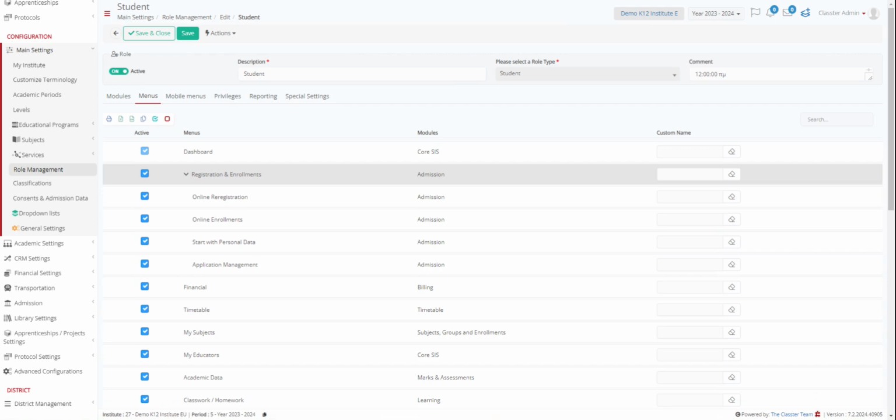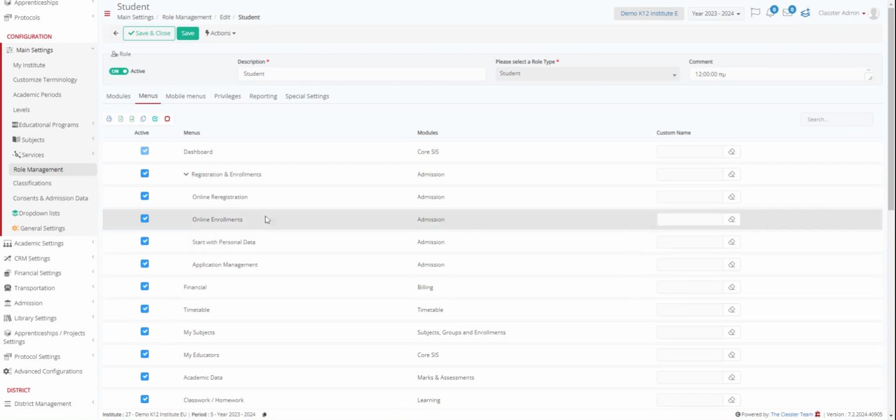In the previous tab modules, you did not select a specific module. All modules menu will be deselected in the menu tab. Modules are the whole and menus are the individual part of the module. For example, we have billing module and transactions menu.